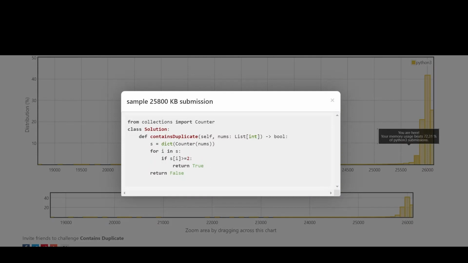And yeah, this is also a cool trick where they're using Counter to count the number of occurrences. Counter is a Python built-in class where you can count the number of occurrences of each item in a list, and then if anyone has a count that is greater than 2, return true, otherwise return false. Again, this is very clever and it's a good way to read up code and learn more.